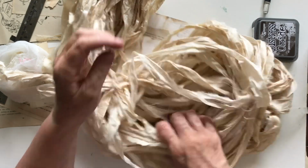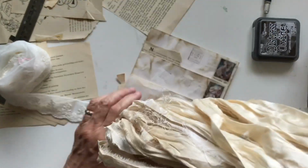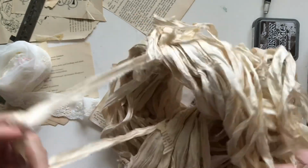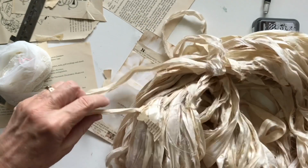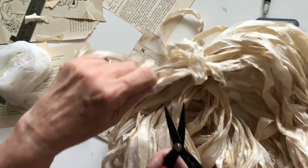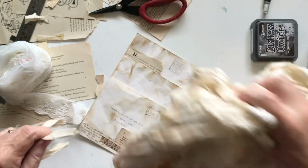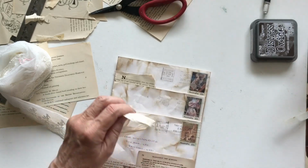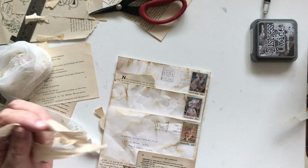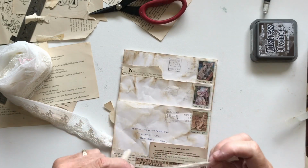So beautiful, beautiful. Let's use some of it. I especially like the joined pieces. I think that they're really interesting. So I can't find the end of it. I'll make my own end. I'll just chop some off, and then I'll have to find somewhere to put that, because it was all like this. I had it stored really neatly, and now it's exploded when I opened it up.